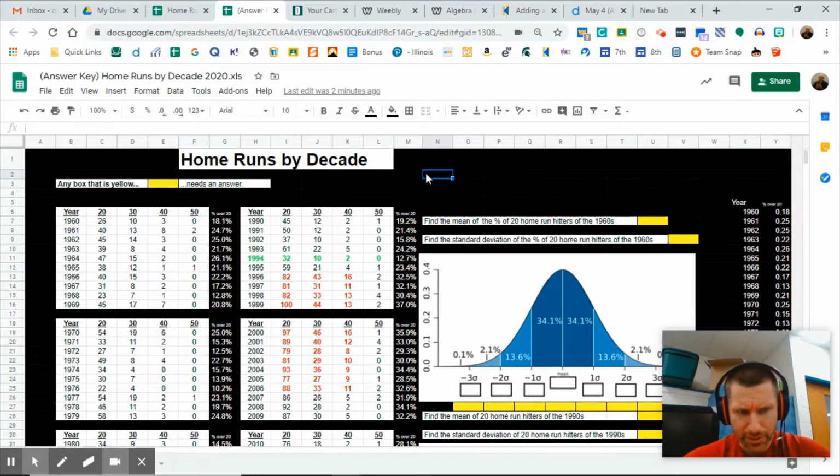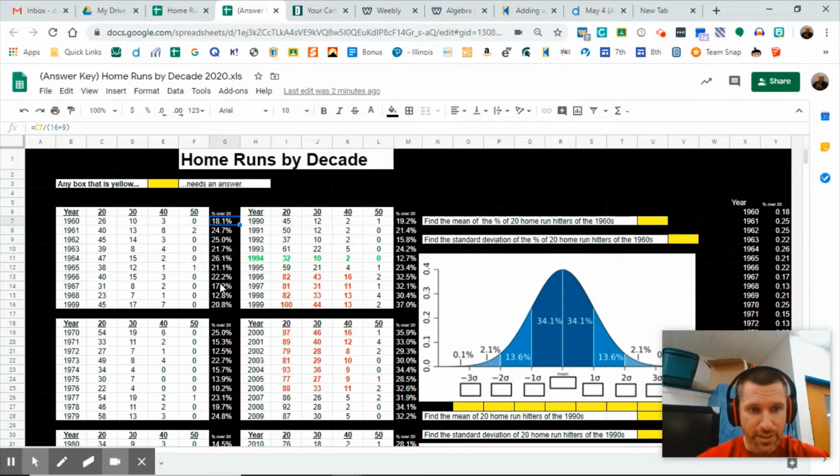First of all, explanation. In 1960, 26 baseball players in the major leagues hit 20 home runs. Of those 26, 10 hit 30. And of those 10, 3 hit 40. But nobody hit 50 home runs that season. That equated to about 18% of players that year reaching the 20 home run threshold. 18% of the players hit 20 home runs or more. Okay, so this is how you can read the data. And then it just keeps going through each year.